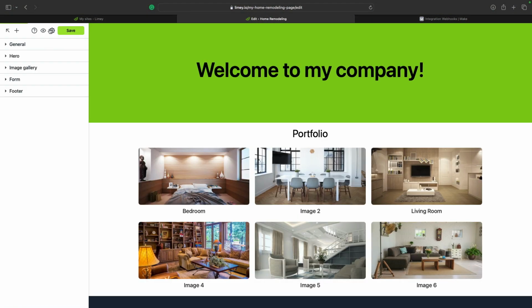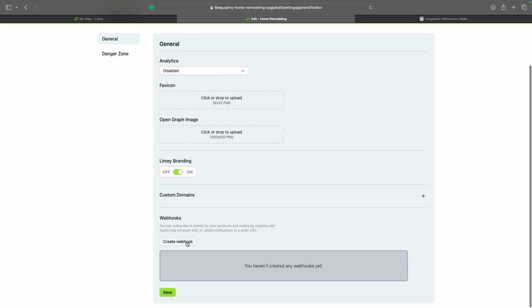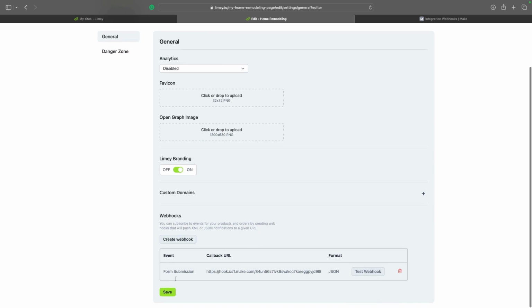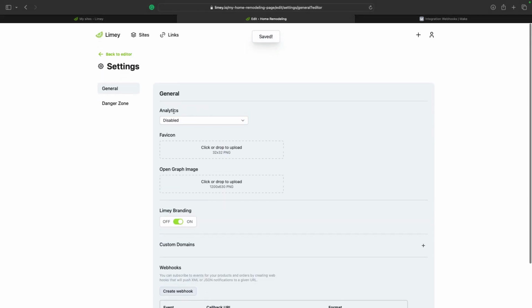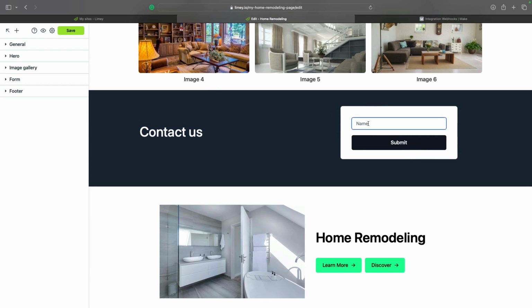So it's already listening to receive information, and I'm going to go back to my page and under edit and the settings, and you can access settings from multiple different places. Let's go ahead and create our webhook, paste it into there. And now that this is done, I'm going to hit save, and when I go back to my site, regardless of where I access the site from, I can just drop information now into here.